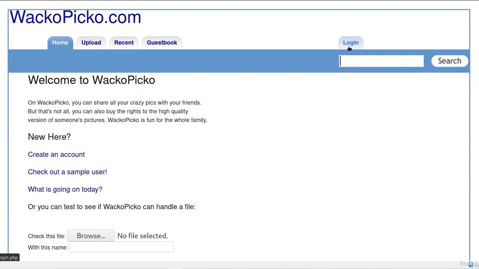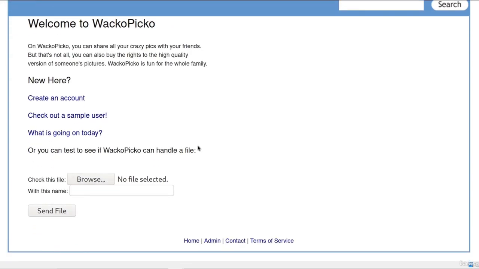What does this mean? Well, it means that this could potentially lead us to some type of a brute force attack where we will try to gain access to a certain account on this page. Perhaps they have weak passwords and we can log in if we brute force the account. You never really know. We can also create an account. So this page is already looking interesting to us.